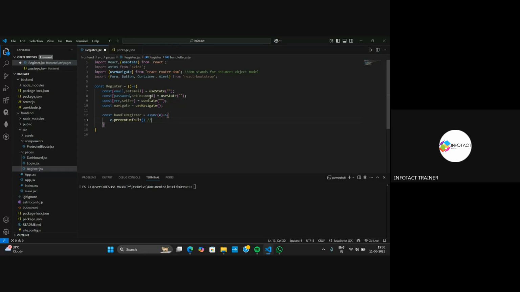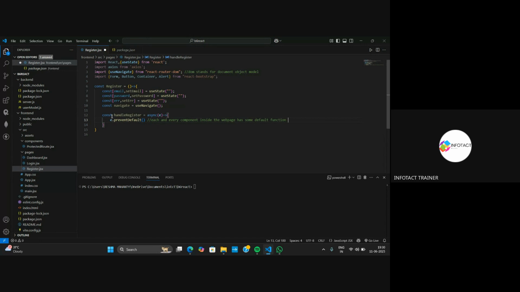What happens in general terms is that each and every component inside the web page has some default functions or behaviors.